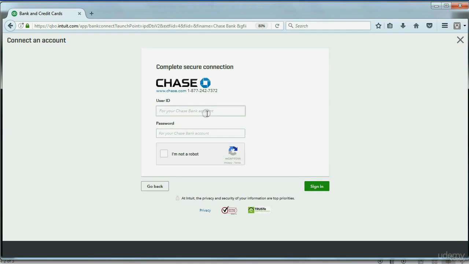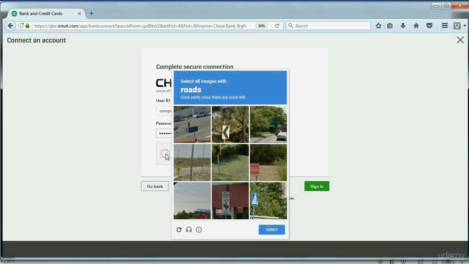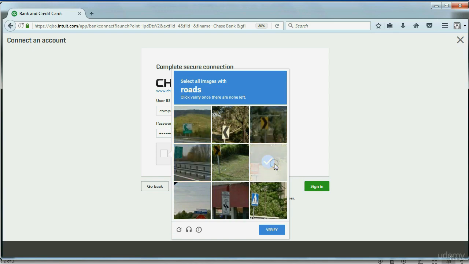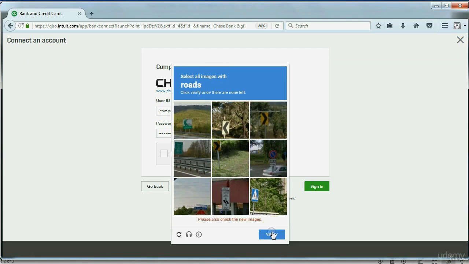and then all the computer is asking me for is my Chase ID, which is Computapes, and then the password that I had set up before. Click the button to prove you're not a robot, and then, of course, images with a road. I guess you have to go past your bank security features. This has a road, this has a road, this has a road. I guess that counts as a road. So you have to click past these features and click verify.